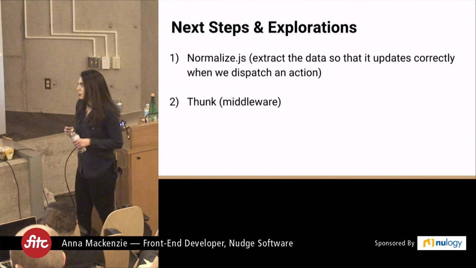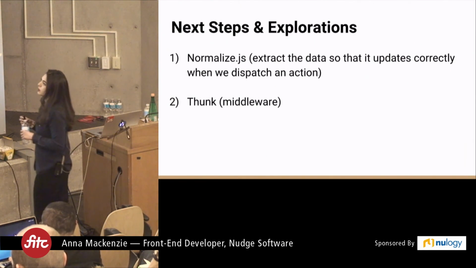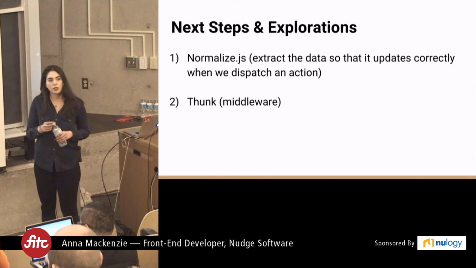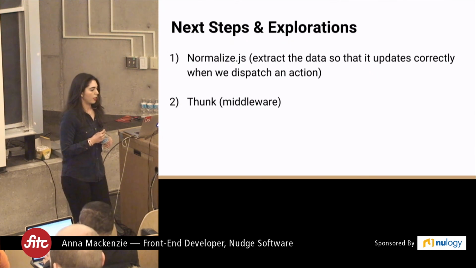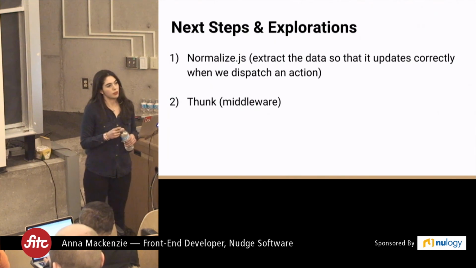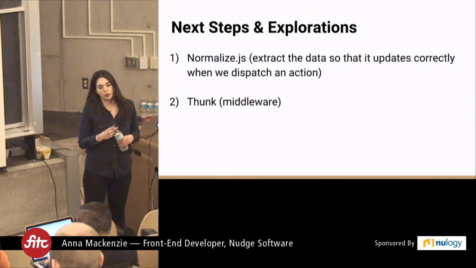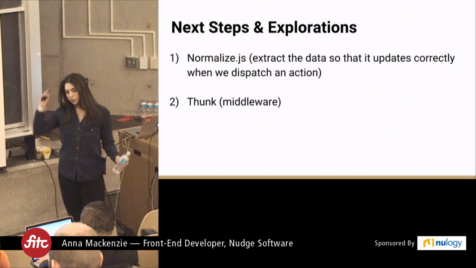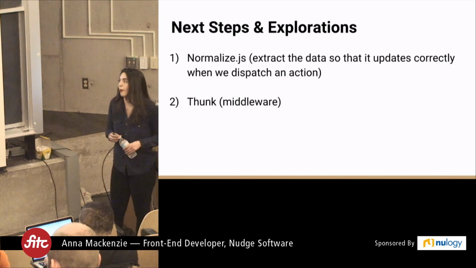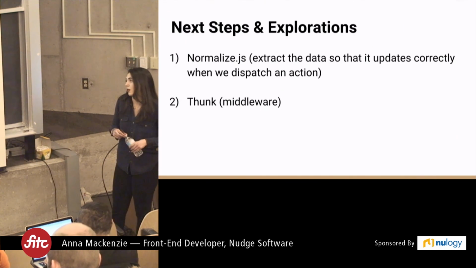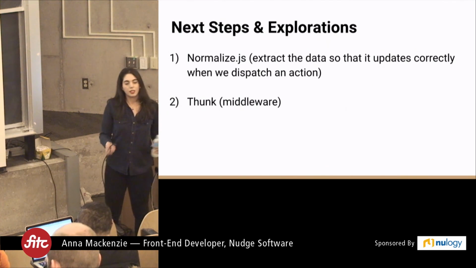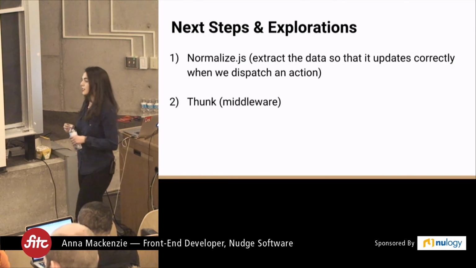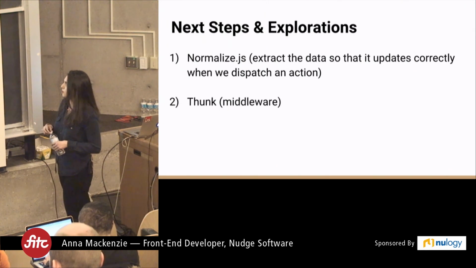So just some next steps and explorations. Because of the way that our data is, the homepage that I showed you, a lot of it is relational. A lot of it depends on other parts of it. So the next thing that we would have to do in terms of rolling Redux into our app, because it is a live app and we do have users, and you can't just make all these changes willy-nilly and hope for the best, is we would have to normalize our data. And what does normalize mean? It basically means you just pull it all apart so that nothing is nested. So that's something that we've begun to explore.